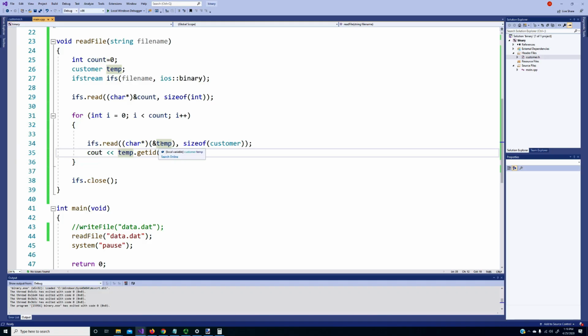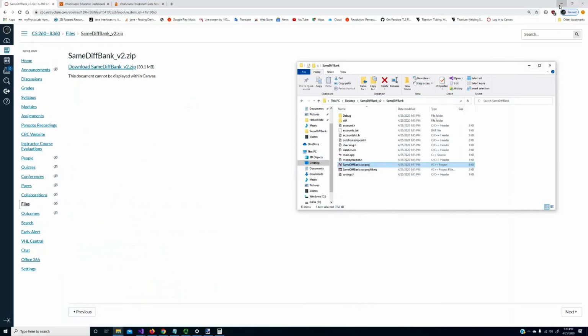So there's some code that you should study. It's the same bank v2 code that I put out there, and it's actually in your modules here. This is an example of how your project should look, the direction you should have it in.